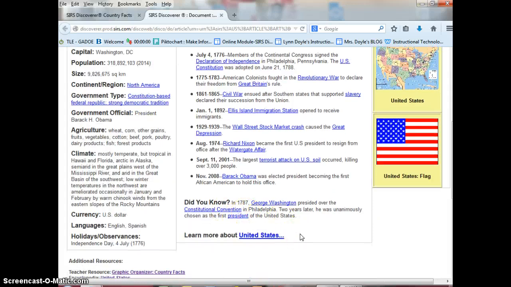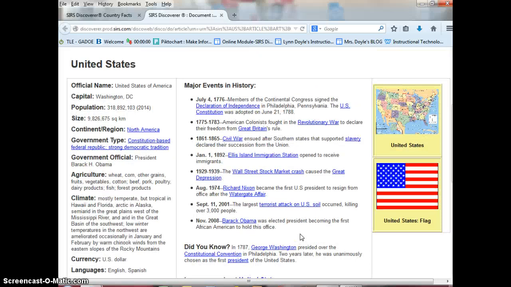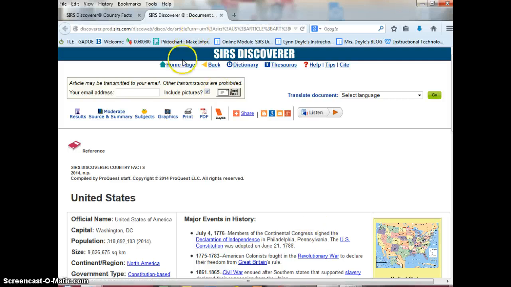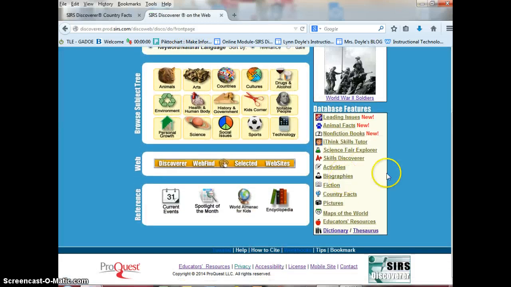But if you kind of give them a guide, a little template page of what information you are wanting them to get from these country fact sheets, then that kind of gives them some guidance and really gets them to look at the information instead of just reading the first 3 or 4 or 5 things. Okay, back to the home page.